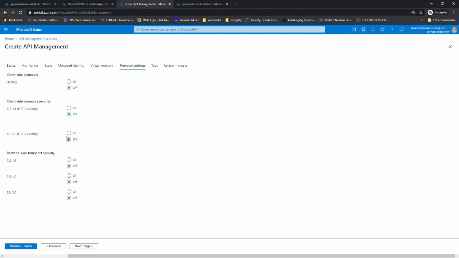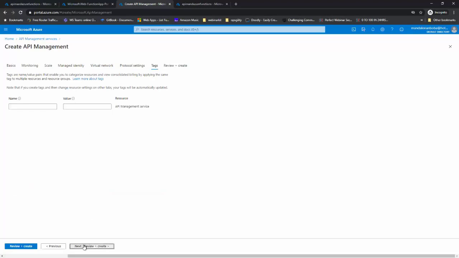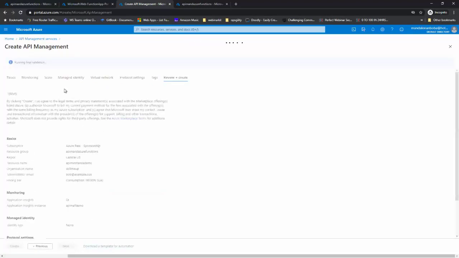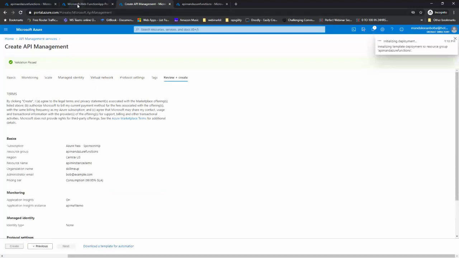We're not going to use a VPN. We're going to leave all these settings at the default, but you can see that you could change them if you want to. Of course, you can always add tags on any resource in Azure as needed. So we're going to go ahead and get this deployed here quick. As soon as the validation passes, hopefully the validation will pass. And there it did. Okay. All right, so we'll go ahead and kick that off.